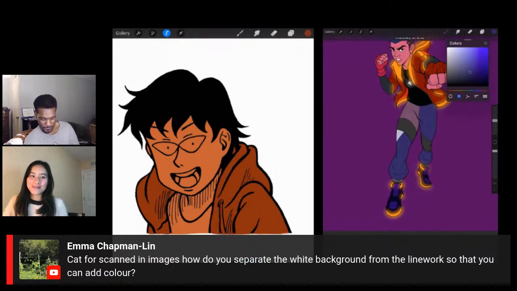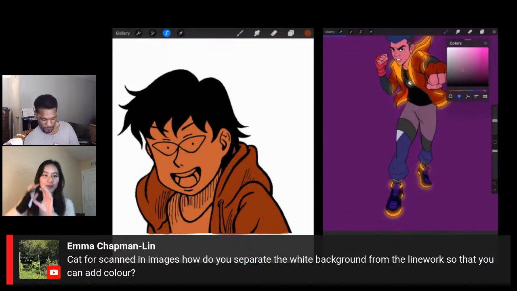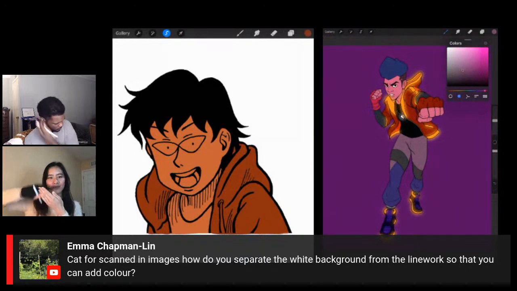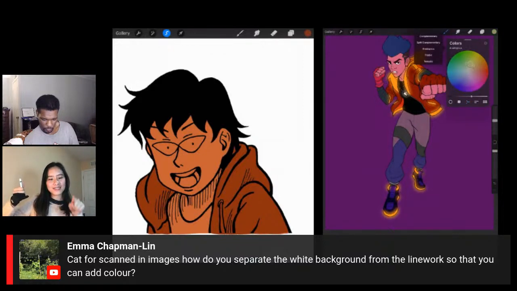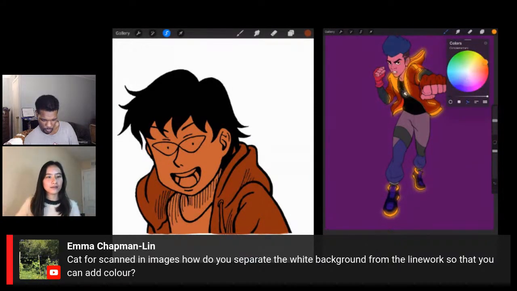But usually in Photoshop, I duplicate the layer, so I have the same image in a duplicate layer. Then I go into the color channels on the right next to the layers. I press Command and click on the red color channel, and that selects everything white. Then I delete the white. So that's how you isolate the black and the white in Photoshop.